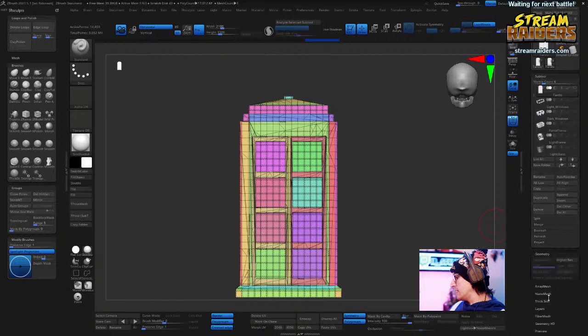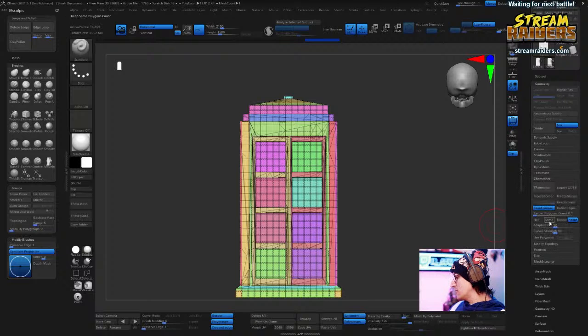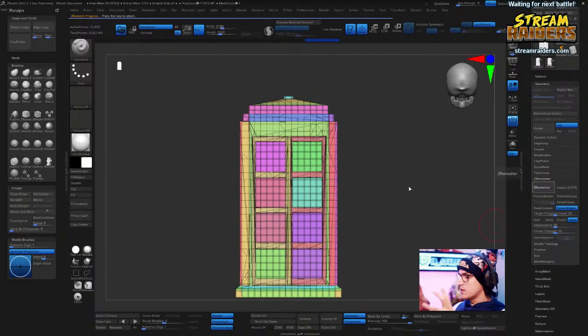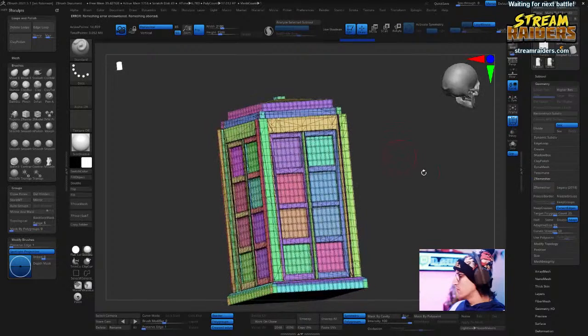So we can go ahead and do that. Go Geometry, ZRemesher. And then I said detect edges, and I did like 25. And this actually came up with some decent results. I just found a number that worked out pretty well. With all those other lines, it helps guide it correctly and gives you something a little bit better. So it's one way to do it.